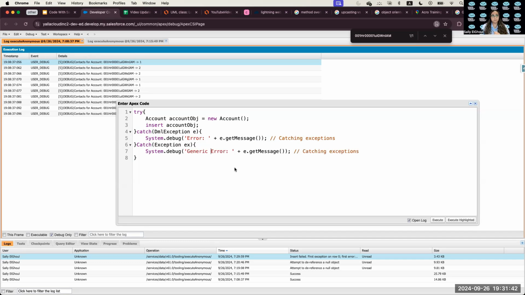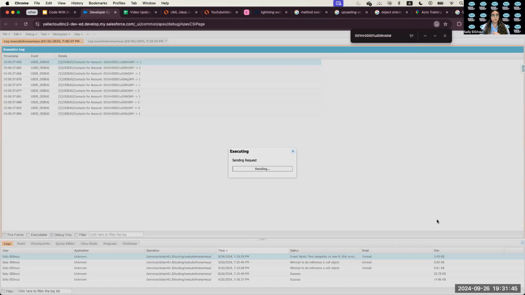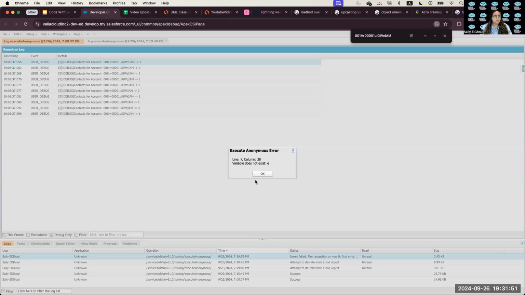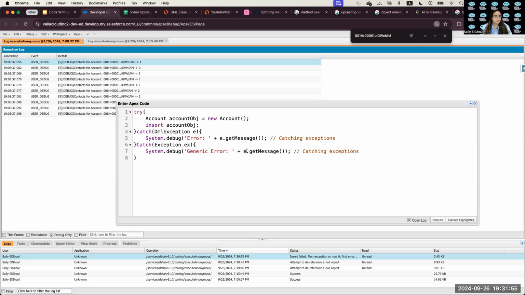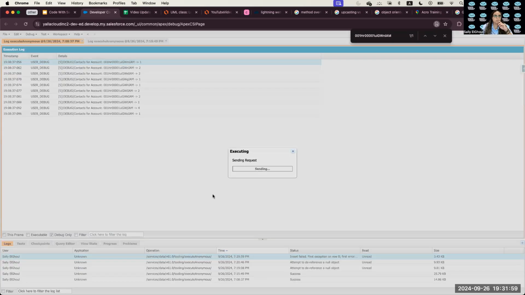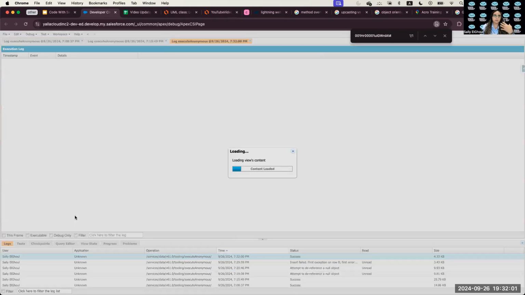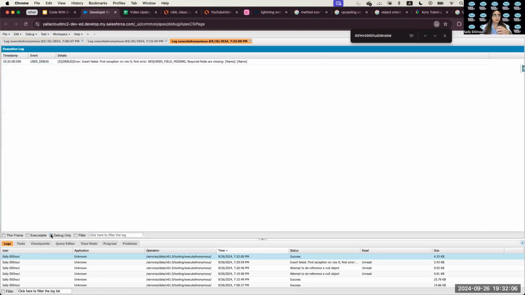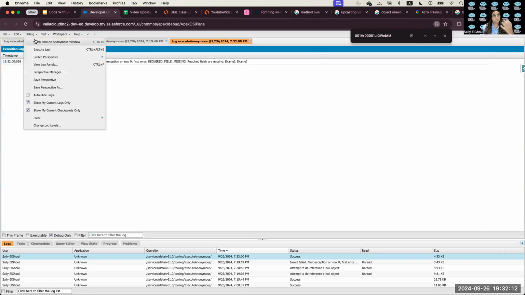And let's see, for example, here, what will happen. If I try the same, sorry, here it says line 7 variable does not exist. Line 7. Okay, because I named the exception here EX. So let's run it now. Now I didn't get the ugly pop-up message, the unhandled error, and instead I got here error insert failed, and it gives me the error that we can get.